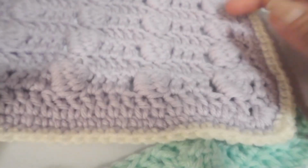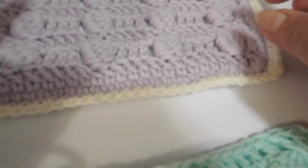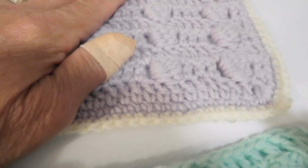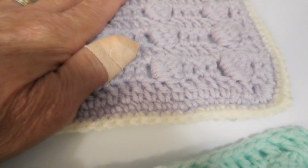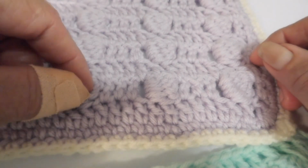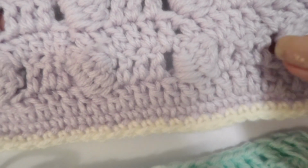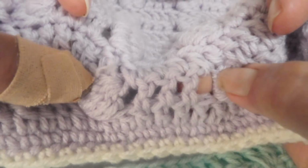They all line up. You're going up there. That's how you know when you're going into the top of, after your setup row, when you're going into the top of your cluster, it should be lining up with the cluster below it. Okay? And between each one of these you have 3 double crochets.